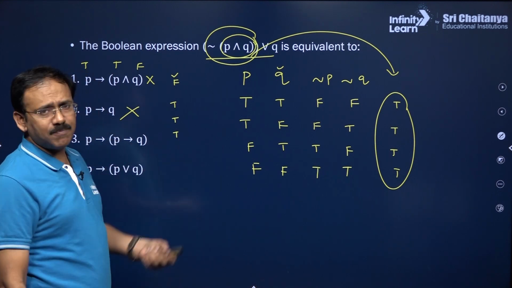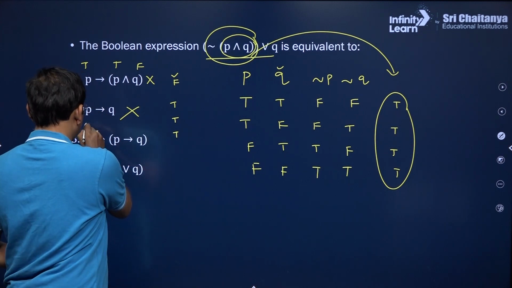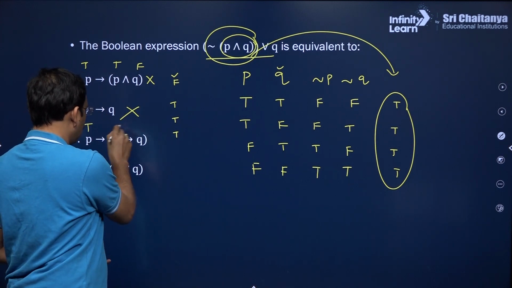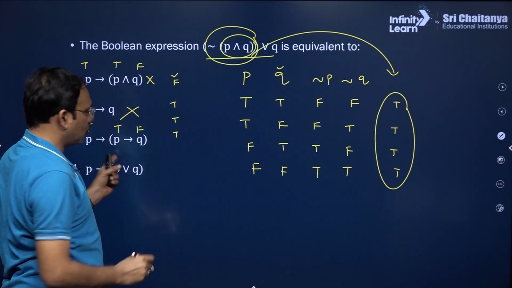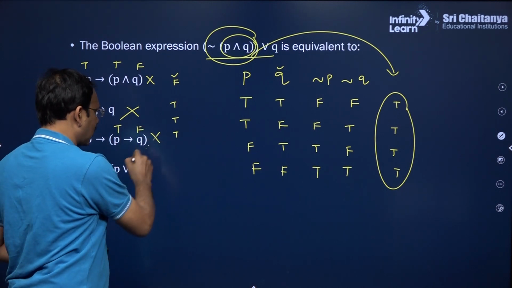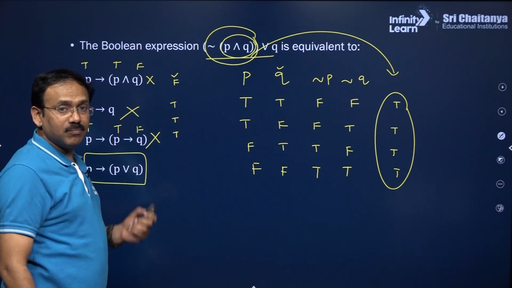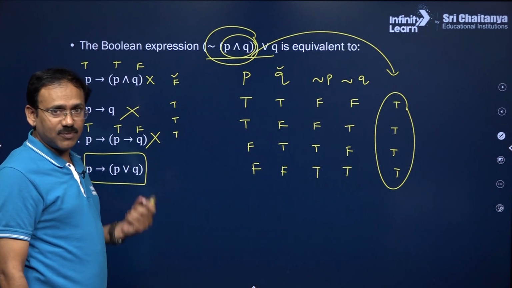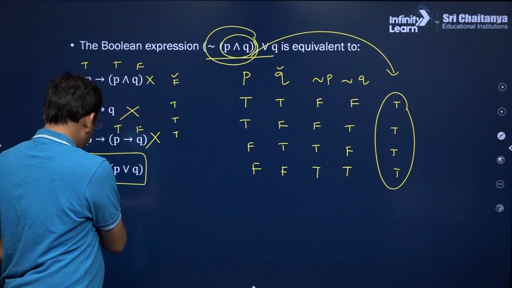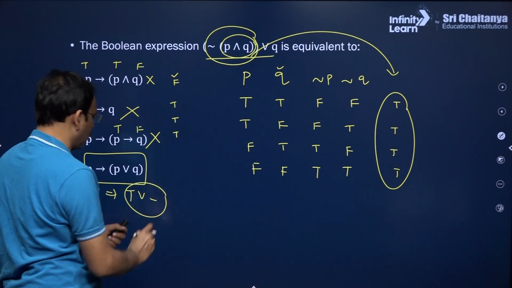See, P implies Q. When P is false, anyhow it is true. You just choose the case where P is true, so Q will be false. True implies false is false. It is not a tautology, then it must be the answer, my dear friends. Because when P is false, the statement is true. When P is true, implies true or any statement is true, my dear friends.